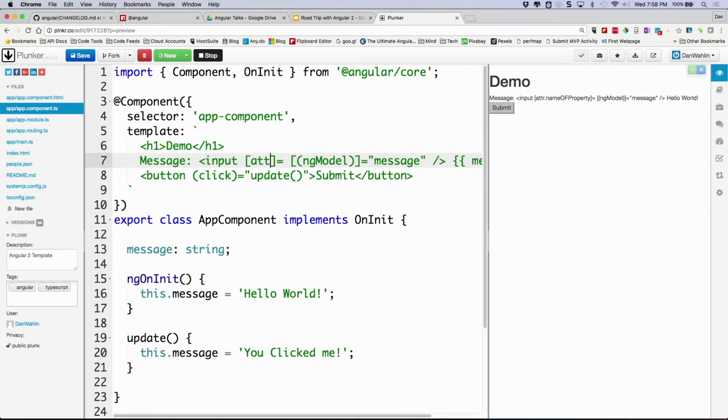Attr dot, well, actually title I think you can bind to directly, but like that. I think title actually is a property though, so you can just bind it directly. But anytime you try to do this, and you're positive your code is right, and you have something in here, if it doesn't work, it probably means it's an attribute. So then all you do is you do attr dot, and now you're binding the attribute.